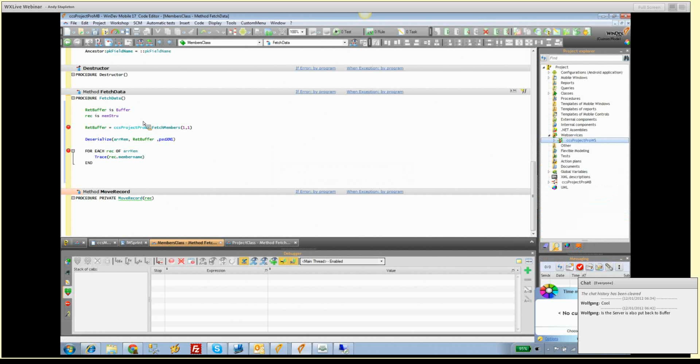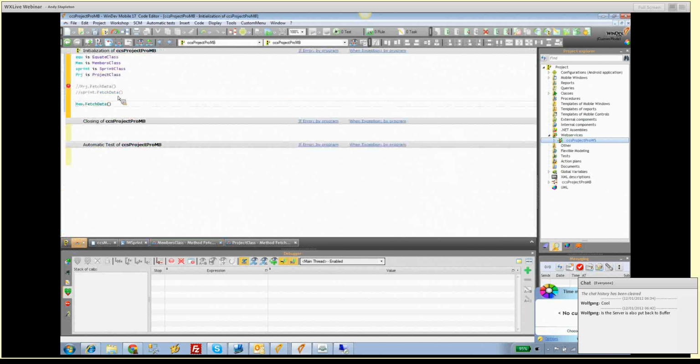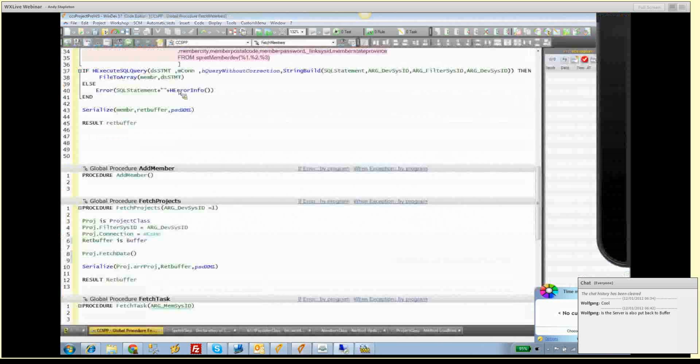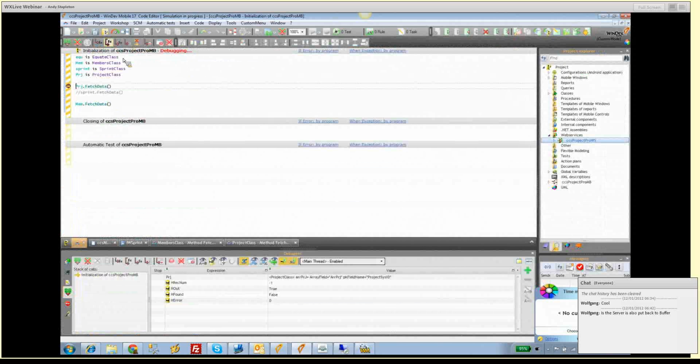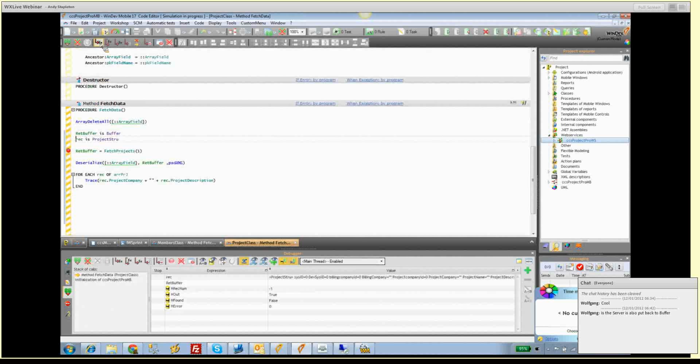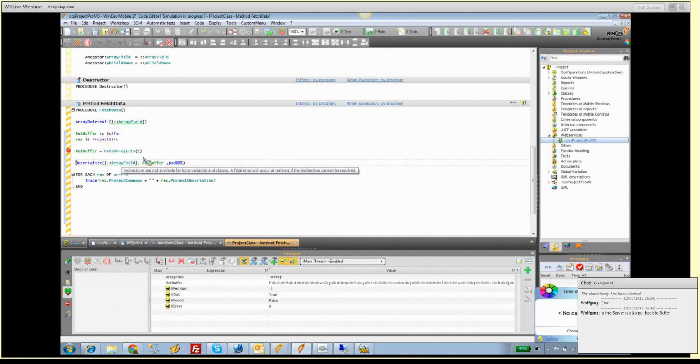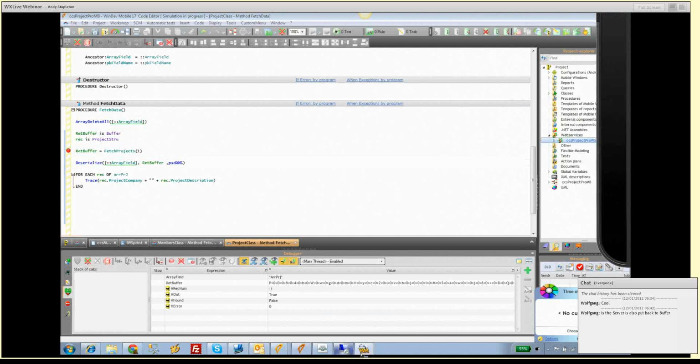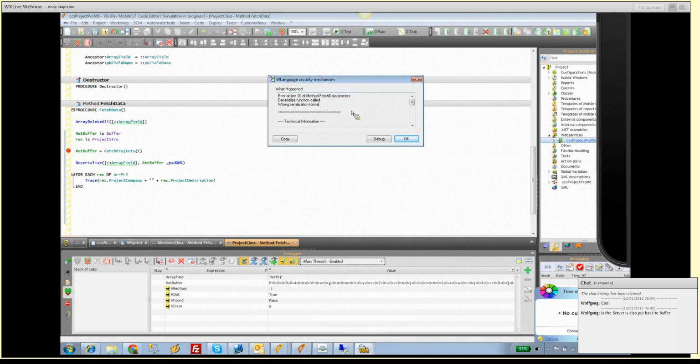Okay, let's try this again. Wrong serialization format.